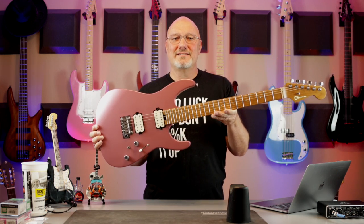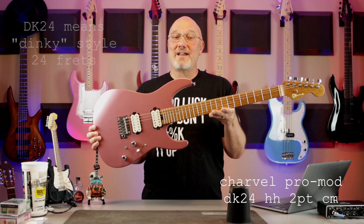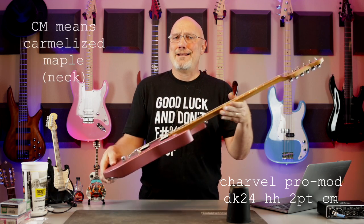That is a Charvel Pro-Mod DK24 HH 2PTCM. Great name. That's really memorable. I literally am reading it off of my notes over there because there's no way on earth I'm going to remember that. So real quick, let's go over the story, how I got this thing.